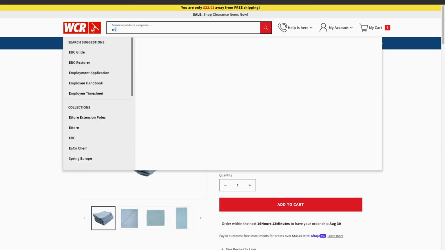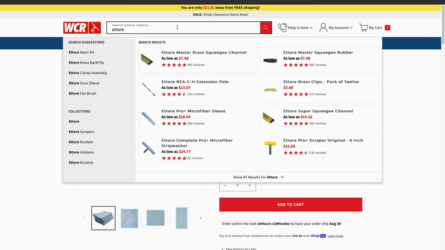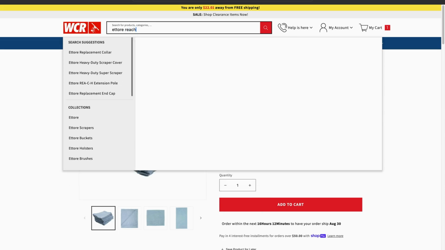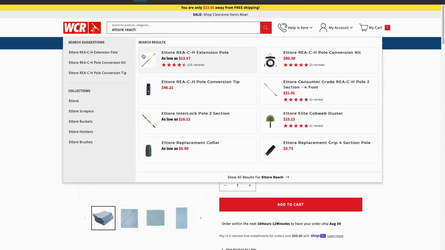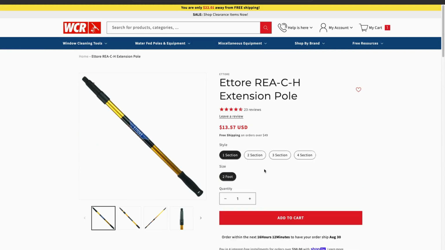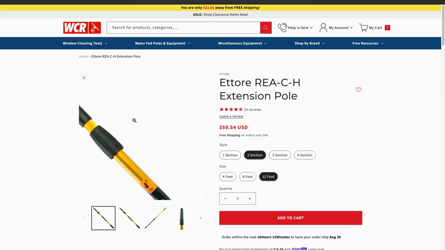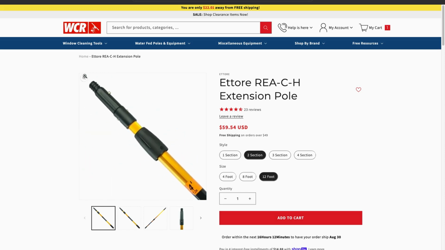All right, so the next one, let me just move the mic a little bit closer here. Okay, we have this right here. So the best one in this case is the Ettore Reach extension pole. So I would say go 12 sections and then 12 foot. So this will be great for maybe you want to do some pole work or anything like that. This is a great tool to have, be able to put it into the top there. It's a great tool. Trust me, you're going to really appreciate when you have this.